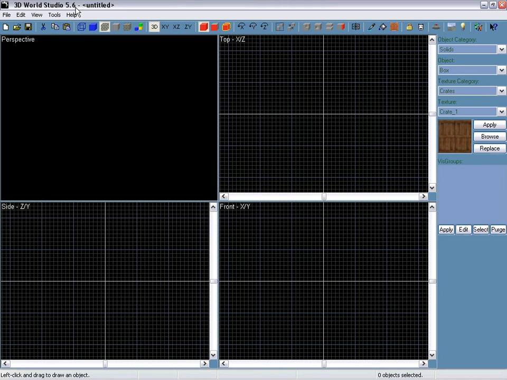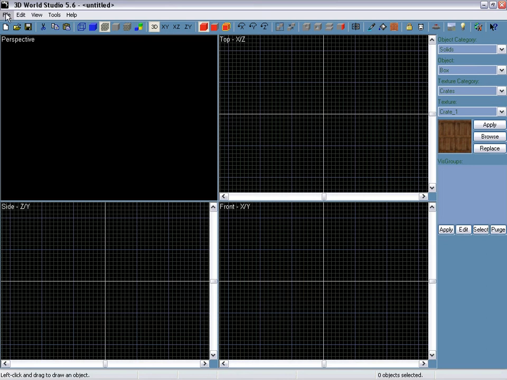You can use the software on Windows 7, Windows Vista. I'm not sure if it works on Windows 8. I've not really got Windows 8, so I can't really say. Probably it could, but don't quote me on it. So this is the 5.6 version. You need to download the latest update when you install the software to make the most out of it and its latest features and stability.